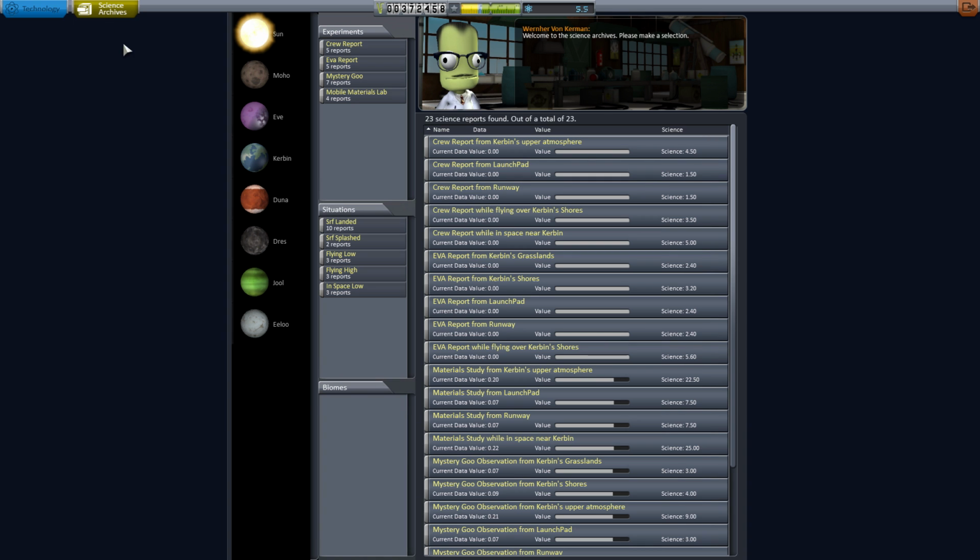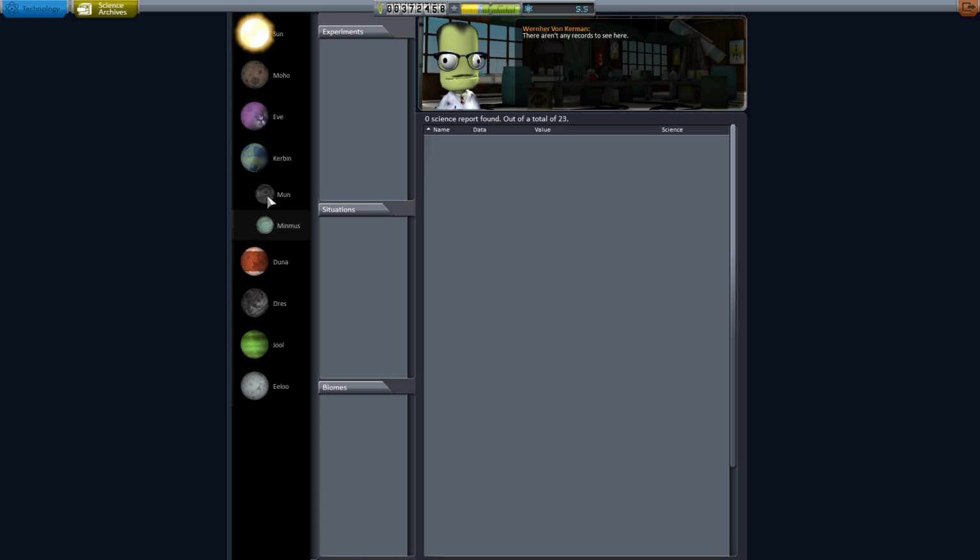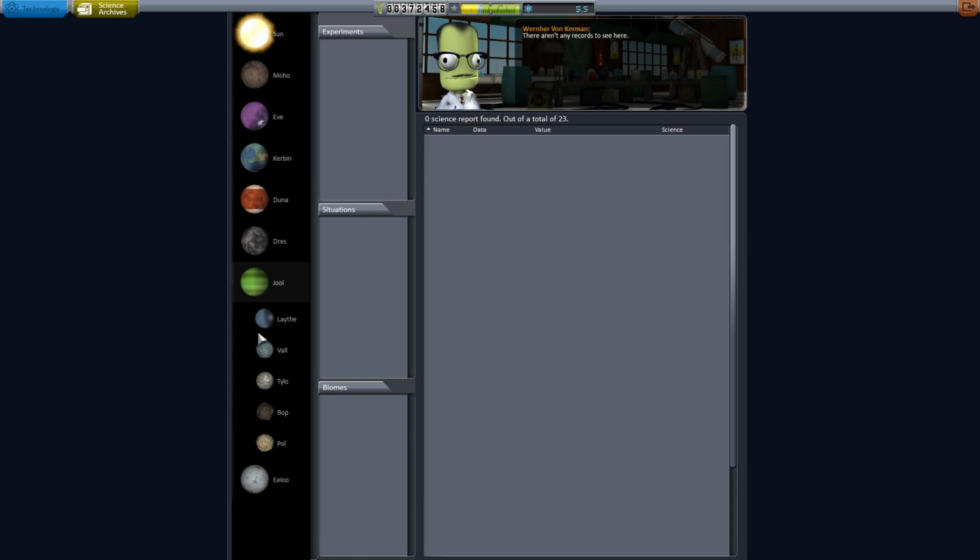What's the science archives? Oh, this is all the stuff we did. So this is all the science we've got and where it came from. Wow. I can see where we got it from as well, that's cool. So you got all this from Kerbin, we've got nothing from the moon. Oh, that's really cool. Oh, so they do have moons. So Eve's got a moon. Duna's got a moon. Oh, look at that. That's got loads of moons. That's really cool. That's like Jupiter, I'm guessing, this sort of planet.